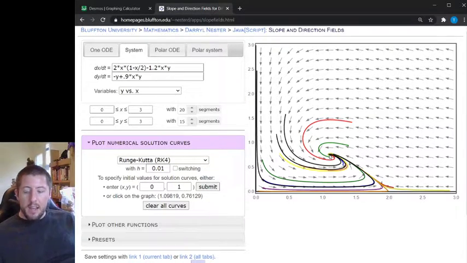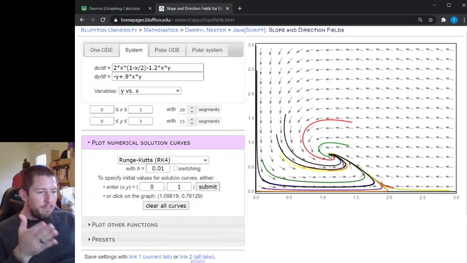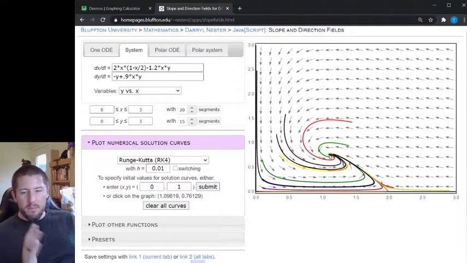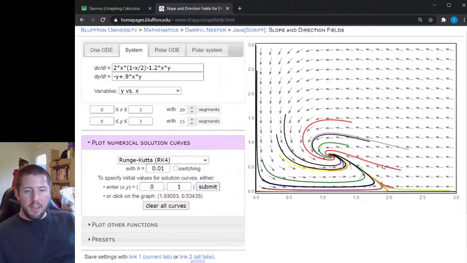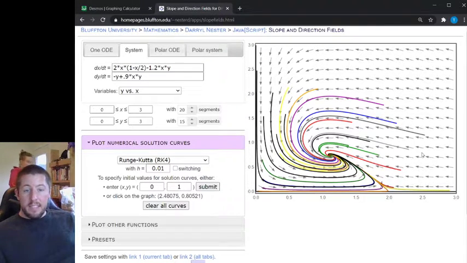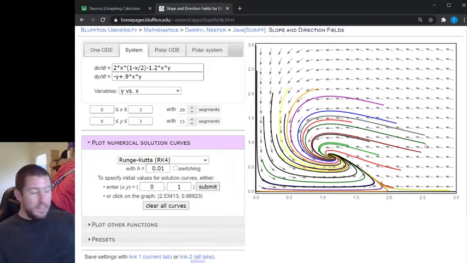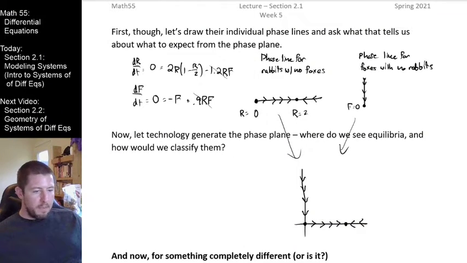But I'm also seeing that there's another equilibria out here, like 1.1 and 0.6 or something like that, which, by the way, we could algebraically solve for. It's at like 1.1, 0.75 maybe. 1.1, 0.75 seems to be an approximate location of another equilibria. But again, I ask the question, how would you classify it? It does seem like a sink, but it's clearly a little bit different than our traditional sink. It's a little bit weird. It seems sort of like a sink is how I currently want to classify that. So let's come back over here into Word. Let me snip this thing and throw it into our diagram here.